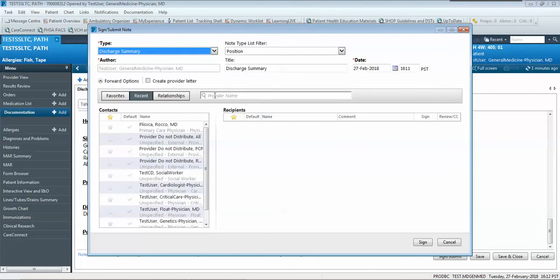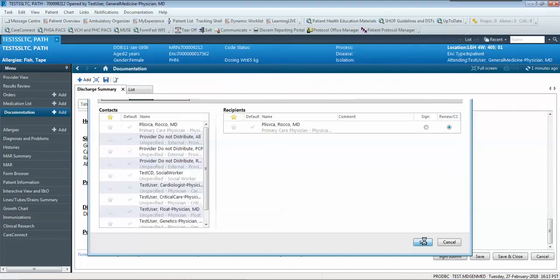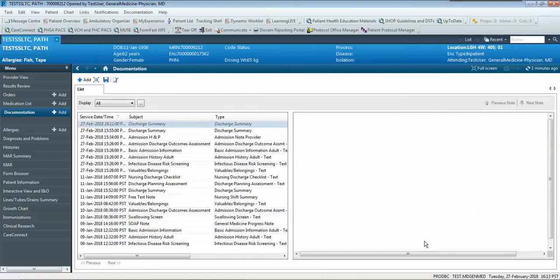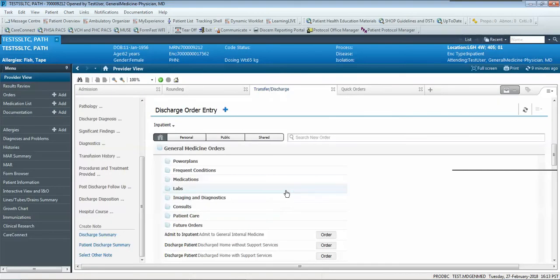And over here, I have a chance to CC this discharge summary to the receiving provider. As you can see, this note will be CC'd to the receiving provider. And now I'm done with the discharge process for this patient on the inpatient side.